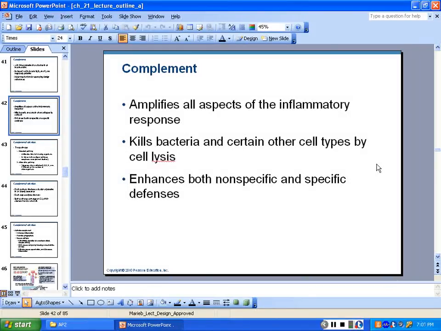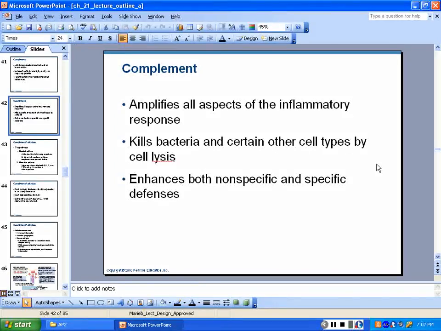What do you think the P is? Complement stimulates phagocytosis. What's the I? It amplifies what process? Inflammation. And what's the CL? Cell lysis. So if you remember when you're talking about complement, remember O pickle. I'll tell you what the O is in just a second, but you'll have it stimulates phagocytosis, inflammation, and cell lysis.